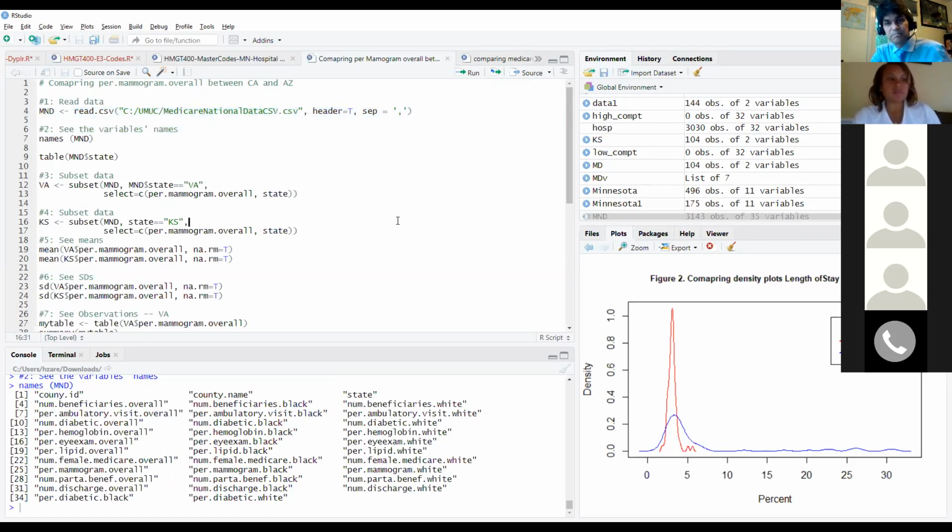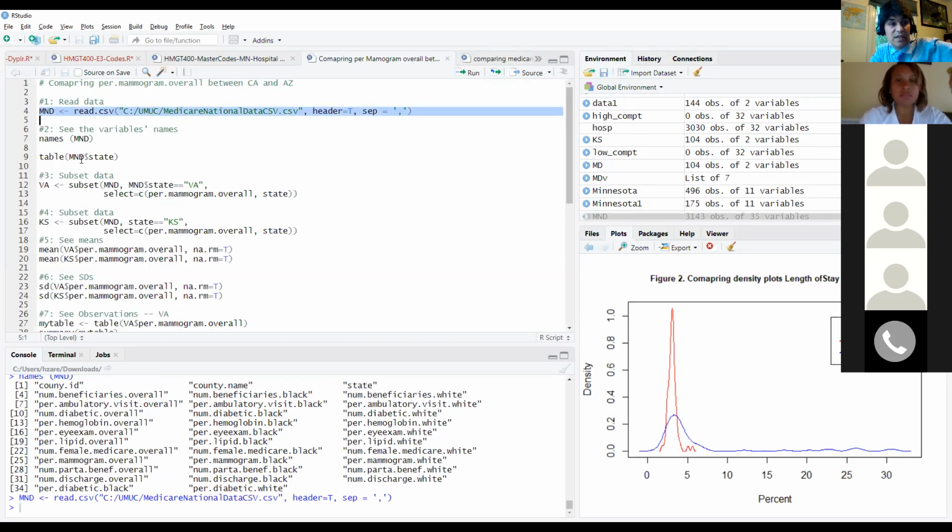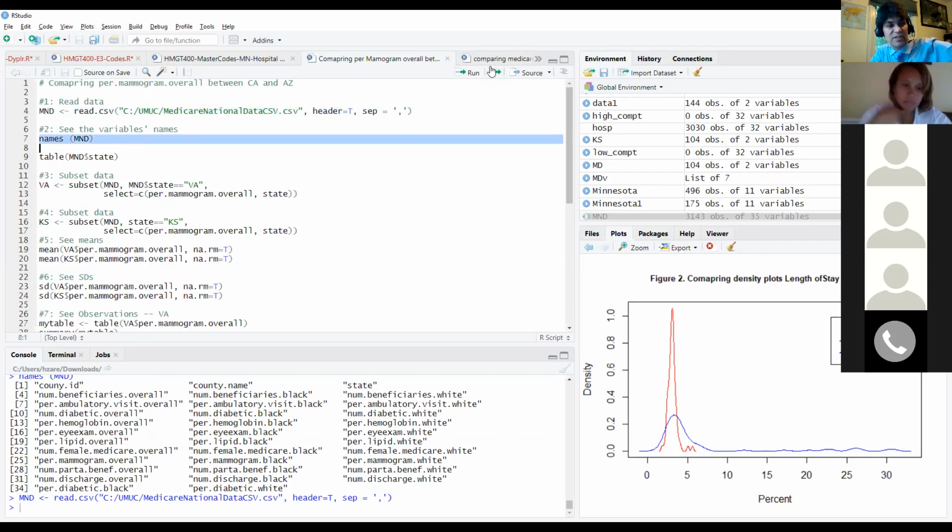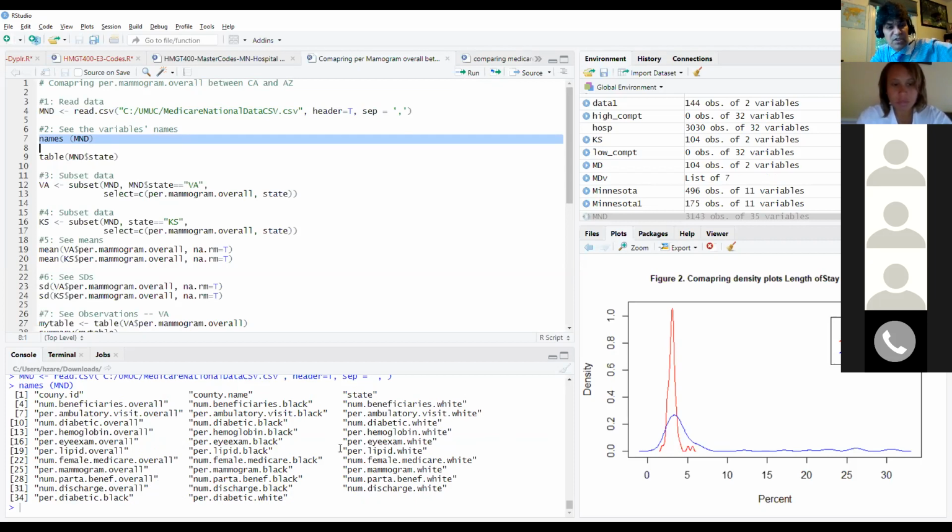This is the point. Yep. Okay, and then I know you said, if I'm using Medicare National Data for names, I'm able to do the parentheses and place MND inside of it, and that'll work just fine? Yes. Here I call this data MND, Medicare National Data, right? RStudio calls this data MND here. Okay. Then you can run this and see the names, open bracket, MND, close bracket, and you will see the names here.